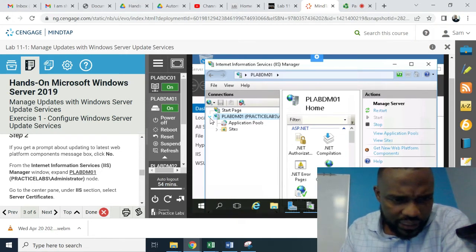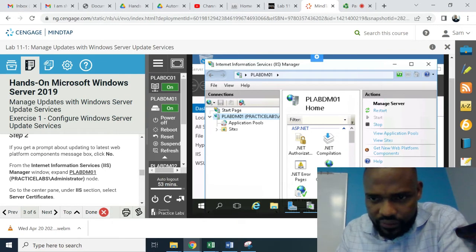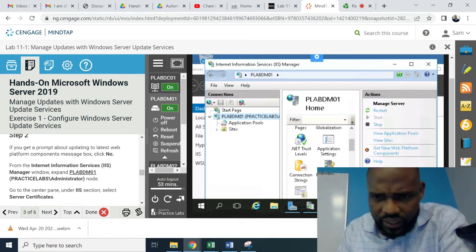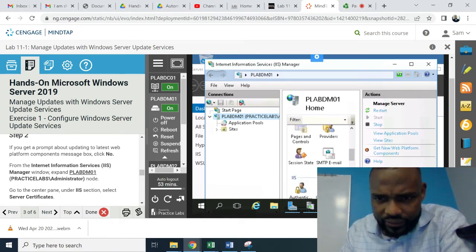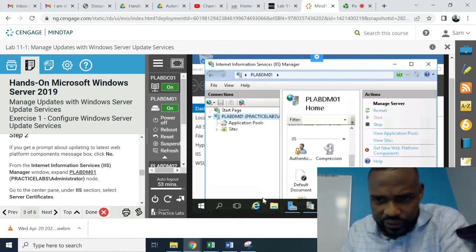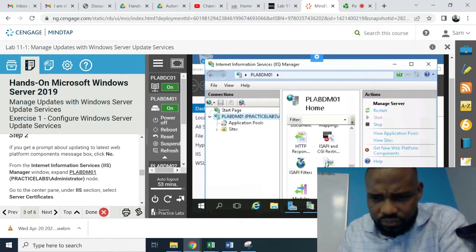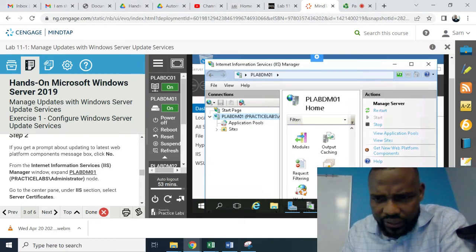And then go to the center pane and the IIS section. Let's go ahead and here we go. Select server certificate. Server certificate. It's right here.